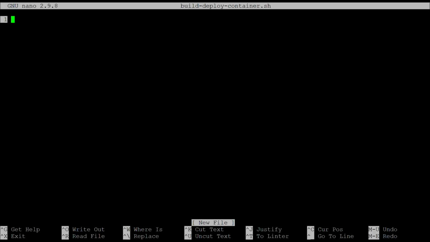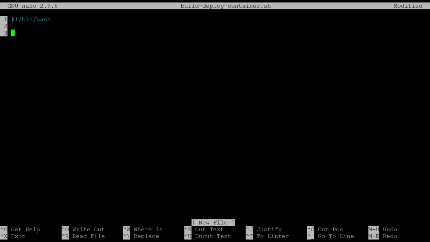So we go into nano to edit the file, and I'm going to grab off my clipboard a little command we put at the top. It's often called the shebang, and it's basically a declaration at the top of your file that says, hey, this is a bash script. Bash being the command prompt environment that we work in. And what you should find in it is commands that can be executed at the command prompt.